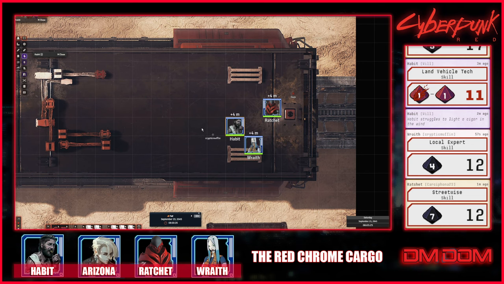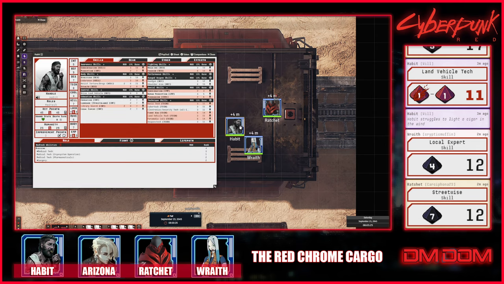Does anybody want to take a look at the hatch? Ratchet would like to. Okay. So, looking at it, there seems to be some type of magnetic lock on it. But you see a control panel. It's not necessarily a hacking panel. It's more like a keypad that would be looking for an ID. You can use electronic security to try and crack it. This is not set up to a network or anything like that.